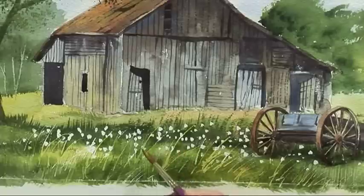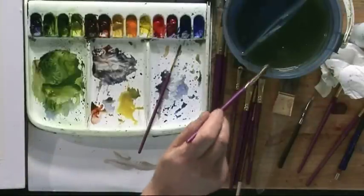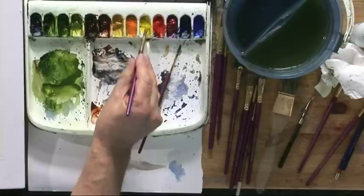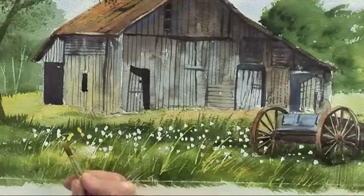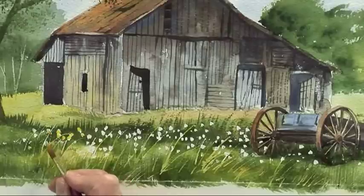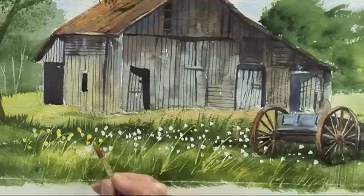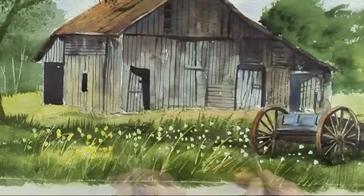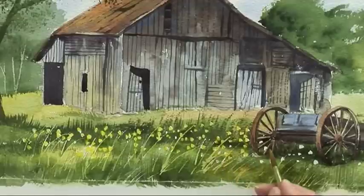Change the colour slightly — some raw sienna. And the flower heads will have some yellow flowers, so cadmium yellow, that's a bright colour. Touch that into the flower heads. These yellow flowers will stand out because of the dark shade from the tree running at the back of it.